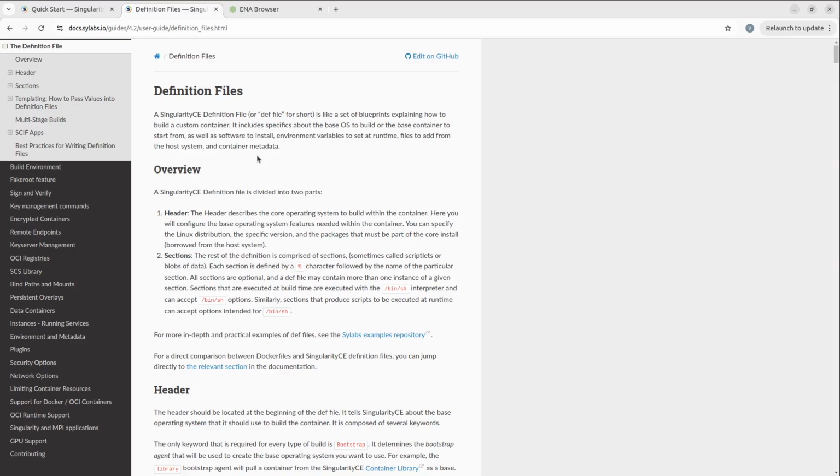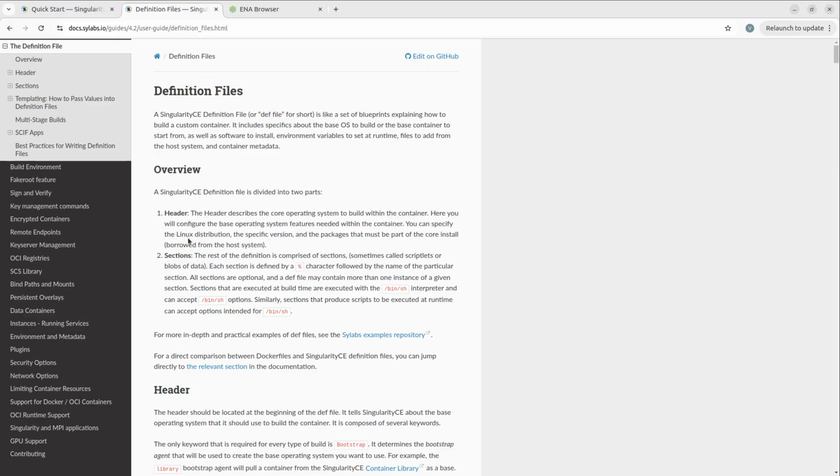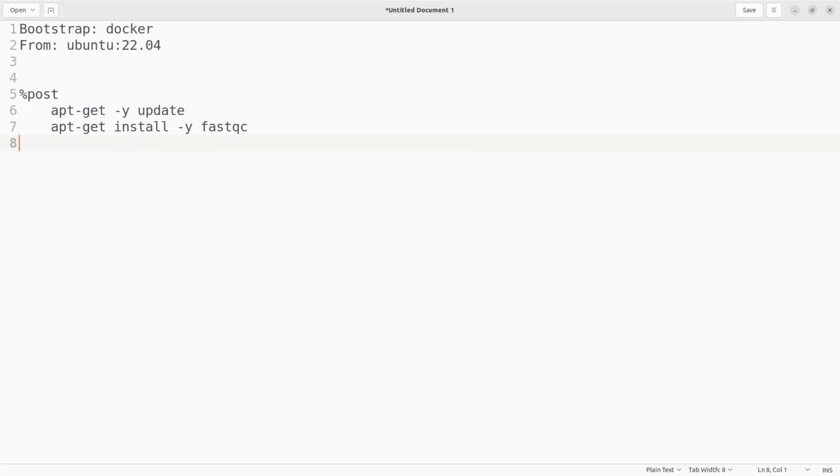What I want you to take from this page is the overview. With the definition files, you have the header and you also have sections. Now the header is mandatory. You need to specify information for the header, and then the sections are optional, what you want to add, etc. All right, so I have a simple definition file here which I'll use to explain further.